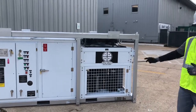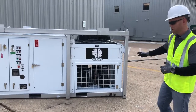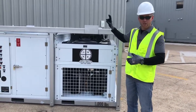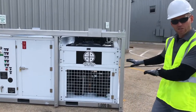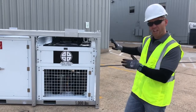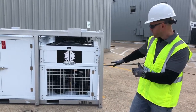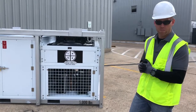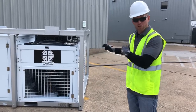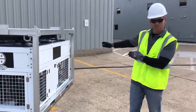We reached that one-minute time delay and heard compressor one start up. It's typical, but not always required, that the condenser fan should come on as well. Our condenser fans are discharge compressor fan cycling controlled, so the fan doesn't always have to be on. In some cases at lower ambient temperatures, the compressor might be running and the condenser fan might be off. Compressor one has started up, and there's our two-minute time delay for compressor two. The compressor and cooling stage two have now engaged.